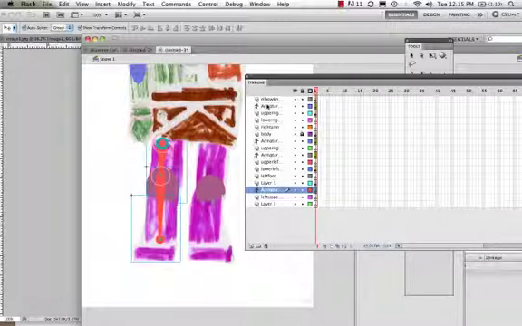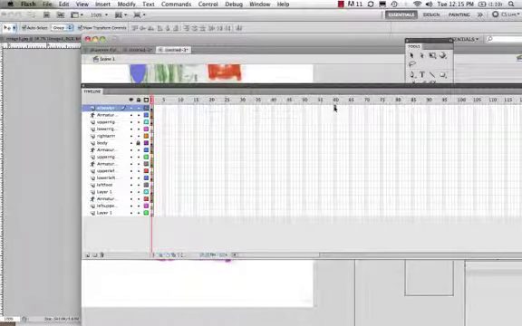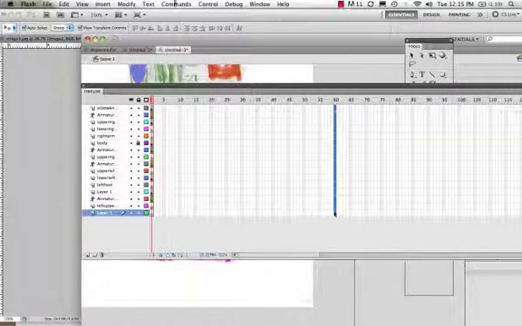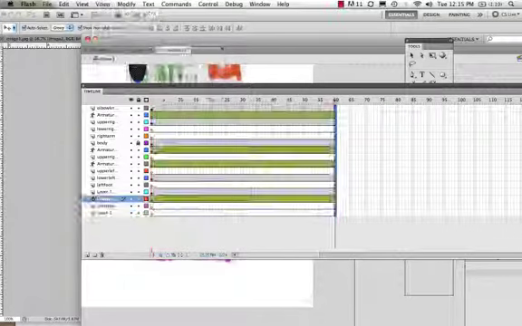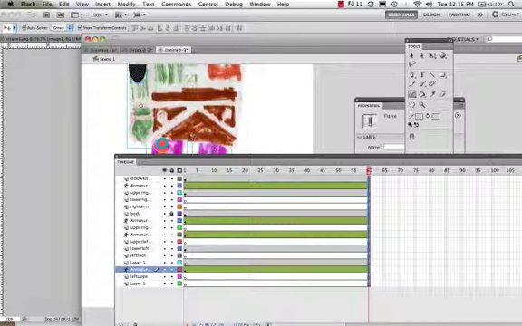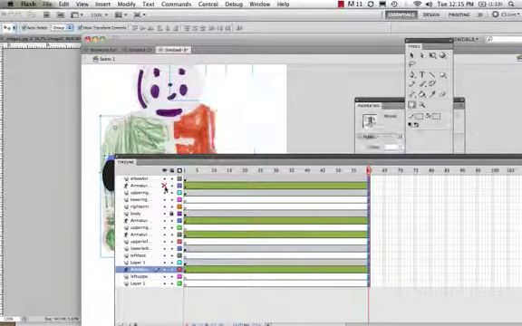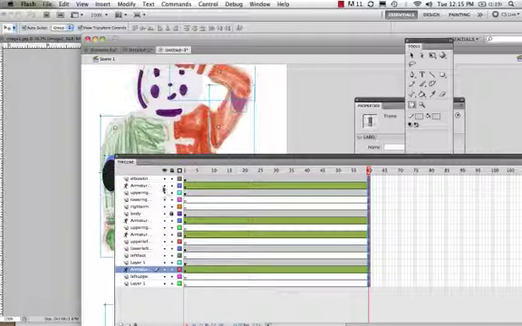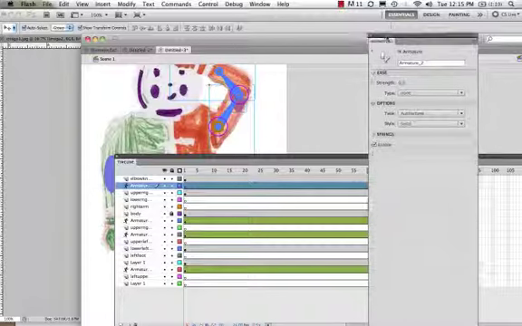Now, next thing we want to do is we want to insert frame. So I'm going to come out to 60 and I'm going to come to insert timeline and we're going to insert frames. Now, the armature ones, we can see that they automatically are green. So what we want to do is we want to begin with this one, and let's see, that one, this one is this one right here. We click onto this one, we come on over, we take a look at our properties panel, and we're going to just keep it the default.